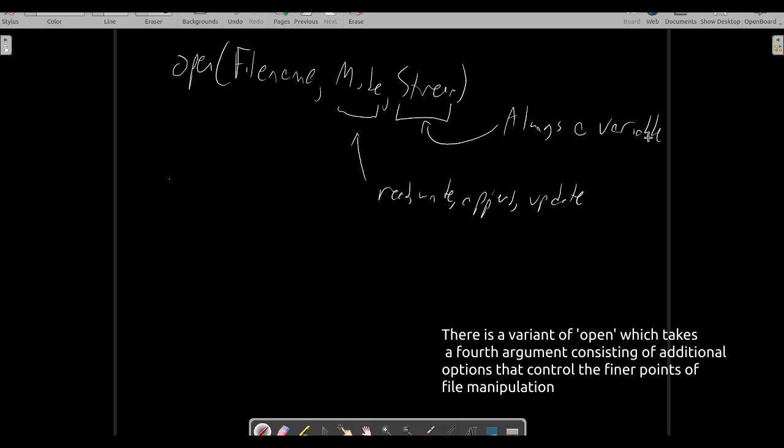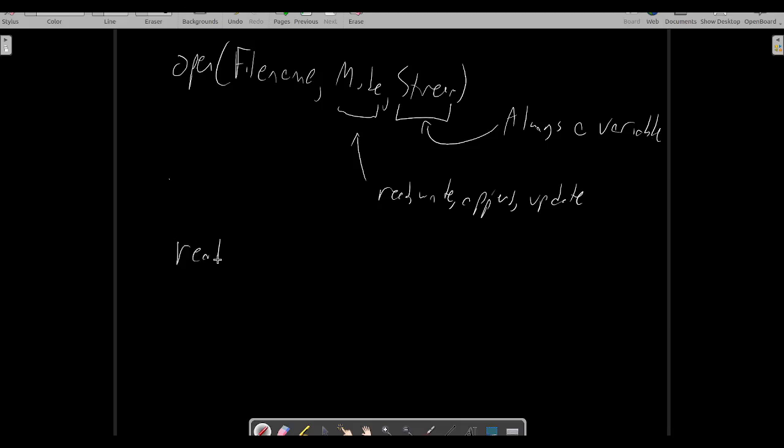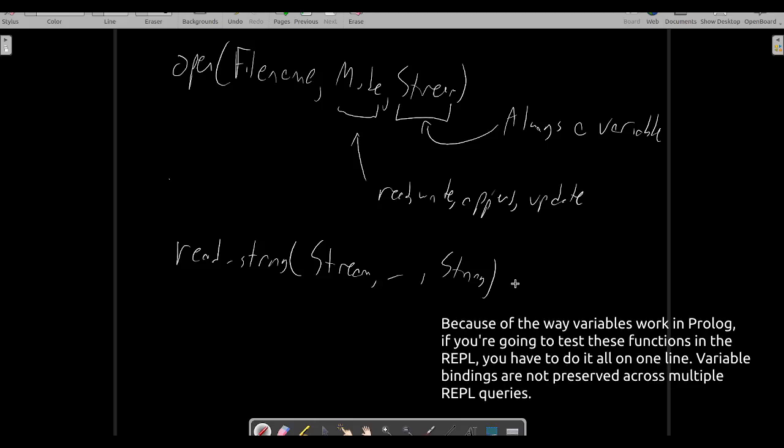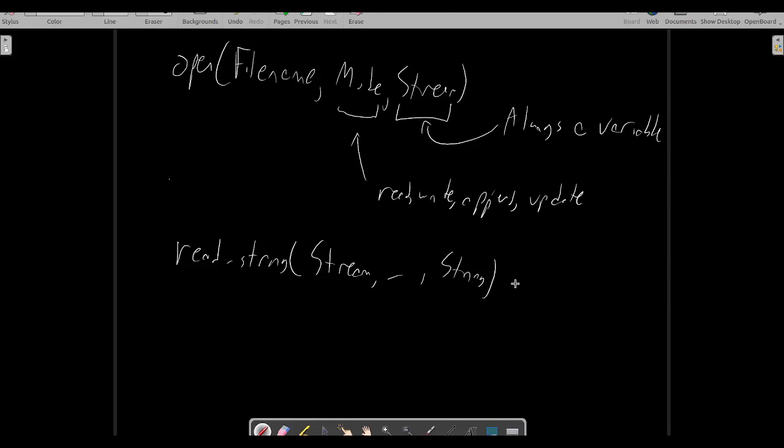Once we have the handle, we can read from it using read_string. read_string is a predicate of 3 arguments. The first is the stream handle we got from open. The third is the resulting string, as an output argument. Once again, we usually give a variable for this argument and let Prolog fill it in for us. The second argument is an interesting one. The second argument is the number of characters read in from the file. If we give an underscore, Prolog reads the rest of the file. If we give a variable, then Prolog still reads the rest of the file and unifies the variable with the number of characters actually read. However, if we bind that argument to a specific number, then Prolog will only read that many characters in order to make the predicate true.